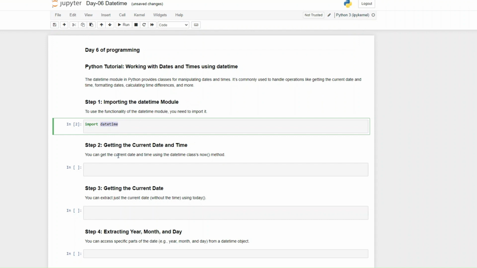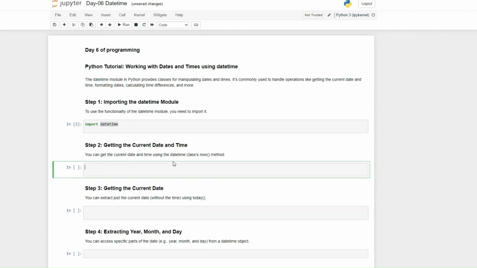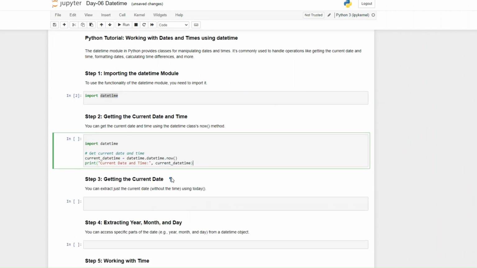Now, the next thing we have to do is to get the current date and time. So what is today's date and time? The date and time of when I'm currently filming, which is now. So you import datetime, and then we'll add our variable name, which is current datetime, and then datetime.datetime.now.